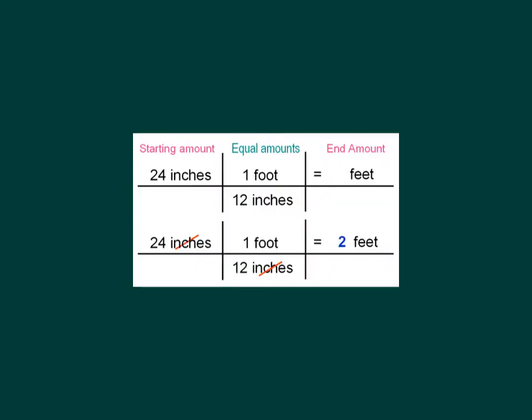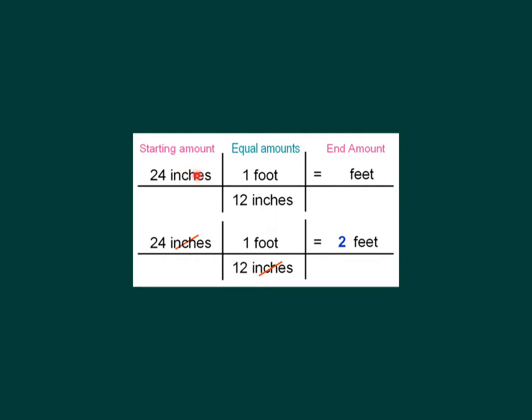Here's an example of a very simple action line. Action lines always start with the starting amount that you're given in the problem with the units. Make sure you write the units. You can abbreviate the units. This one's not abbreviated, but you can do that. And then this is where you use your conversion factor. Notice what happens here, and you'll hear me say this.